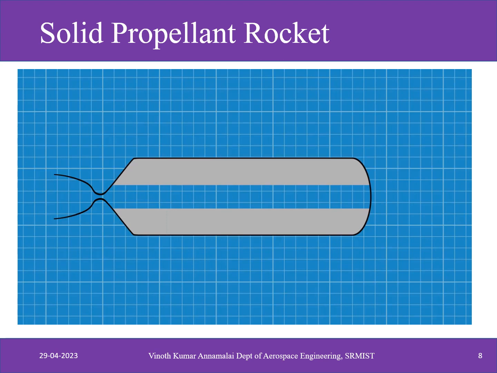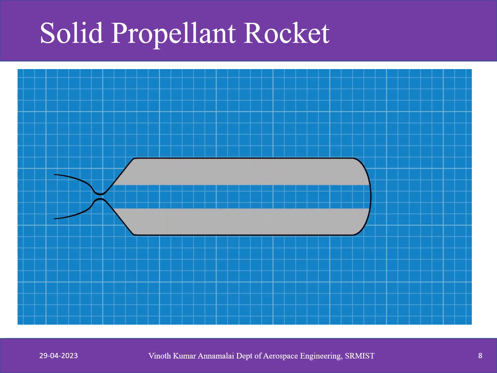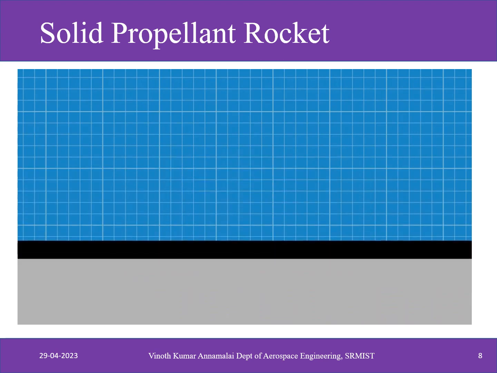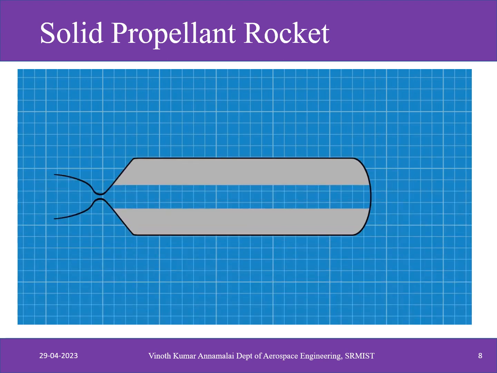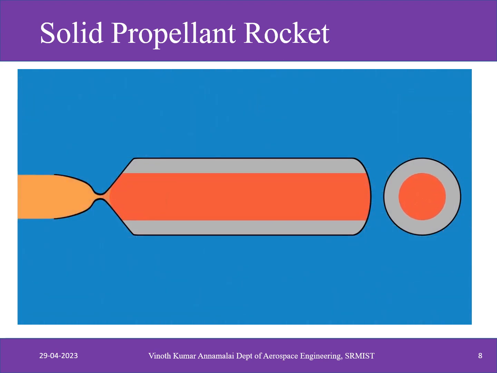For larger motors, it's usually molded or cast in pieces and afterwards assembled. Between the combustion chamber and the propellant lies an insulation layer to protect the combustion chamber from the extreme heat. The simplest shape of the solid propellant is a cylinder with a hole through the middle. The hole is named the perforation. The burning starts on the surface area of the perforation and expands outwards.